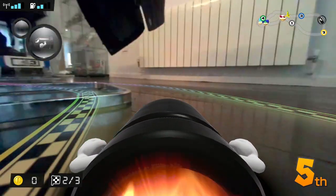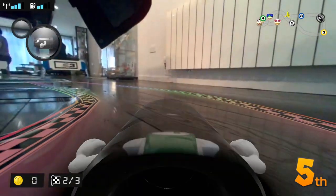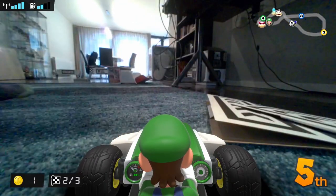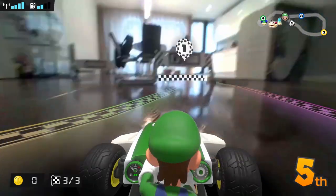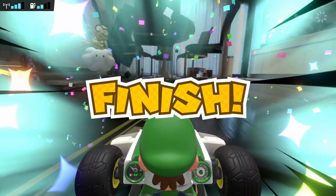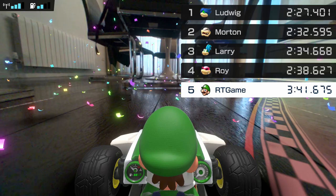No, the bullet bill, you can't steer it! It auto-steers! Oh my god! He got a zip tie caught around his wheel! No wonder he was struggling! We did it! We were like a whole minute after everyone else.